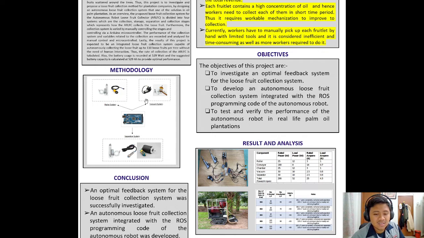How it works is that the loose fruits are conveyed to a vacuum tube, where the tube is sealed. Once they have been conveyed there, three brushless DC motors, used as drone motors, create a suction power to suck all of the loose fruits from the roller system and place them inside a chamber for further processing.